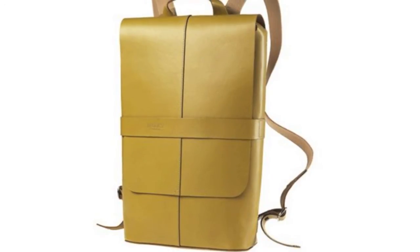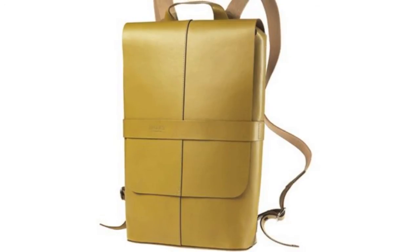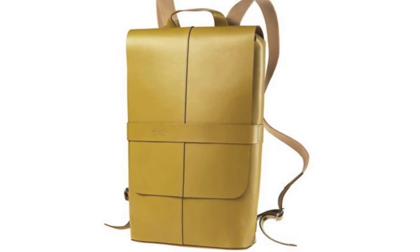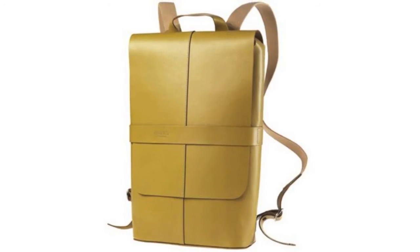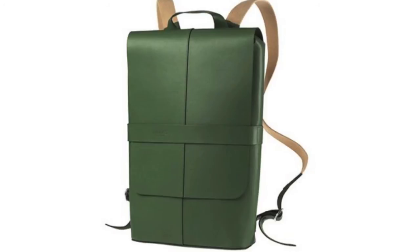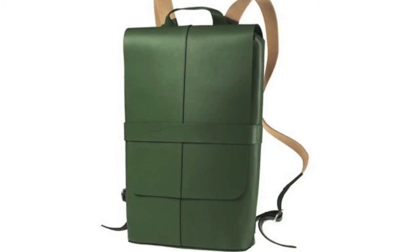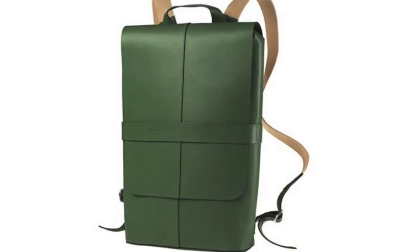Another problem is that because of the rigidity of the bottom, when you put something heavy in, like a laptop or a single book, and the backpack is not really full, the laptop or book is inclined to rock back and forth as you walk. There's not really a good way to get around this except to make sure the backpack is reasonably stuffed every time. I normally just keep a sweater in there. Laptop, agenda, sweater, and my wallet. And that's really all that's going to fit inside the backpack.